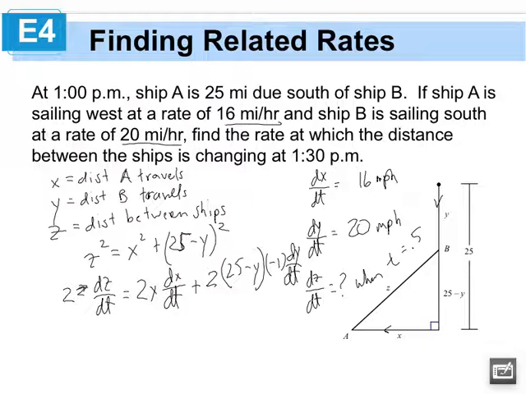Michaela, this will be fun. How many unknowns in that equation? 6. How many do we know? 2. Yeah, two. This is bad. There's 6 unknowns, we need to have 5, but we only know 2. That means we're missing 3. We know 3? Which 3? dx/dt, dy/dt, and t. But t's not a variable there.